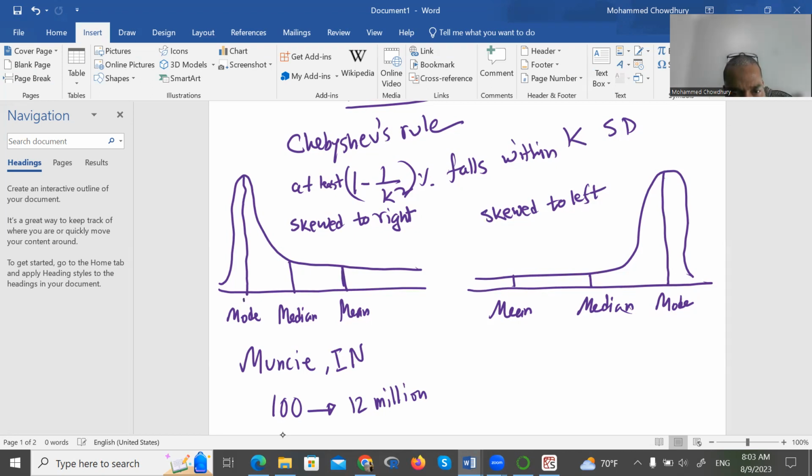So suppose mode equals 10, median equals 15, and then mean will be 25. How do these things happen? Because most of the people's income is 40,000 to 70,000, but a couple of millionaires are included in the sample. So that is why the yearly income went up to 100,000, 150,000. For example, maybe 70,000 or 80,000 is the median, but when those rich people are added, the yearly income went up to 100 million.